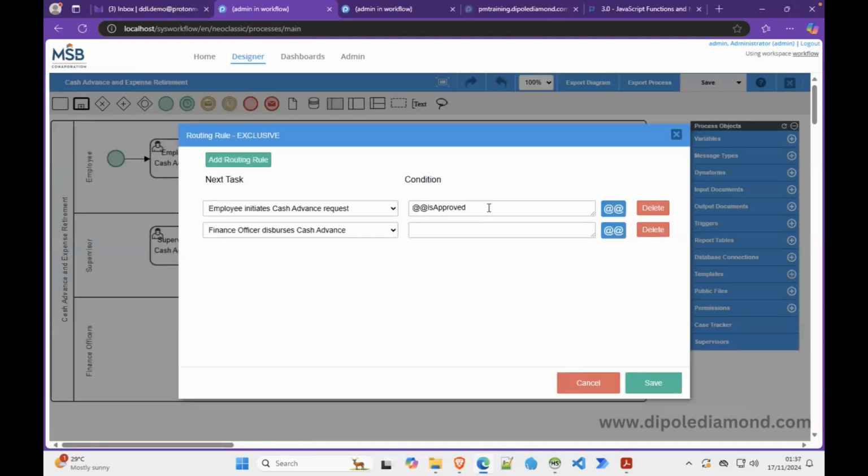So when @@isApproved is equal to 0, then that is a reject scenario. It should go back to the initiation task. But let's copy this and paste here. If it is equal to 1, then that is an approved scenario. It should go forward to the finance officer.